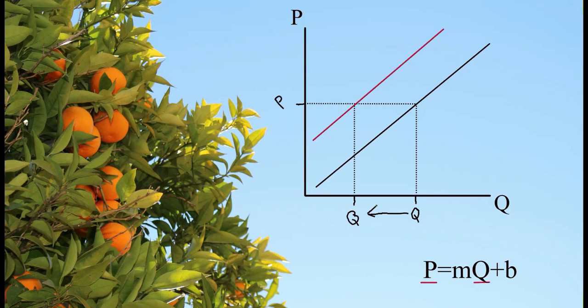Well, what can cause that? Let's go back to oranges. Oranges grow in a tropical climate that requires warm temperatures. So when it freezes later in the year than expected in these areas, a bunch of oranges go bad and the supply of oranges decreases, which creates a leftward shift in the supply curve. So we have fewer oranges being supplied at that same price.